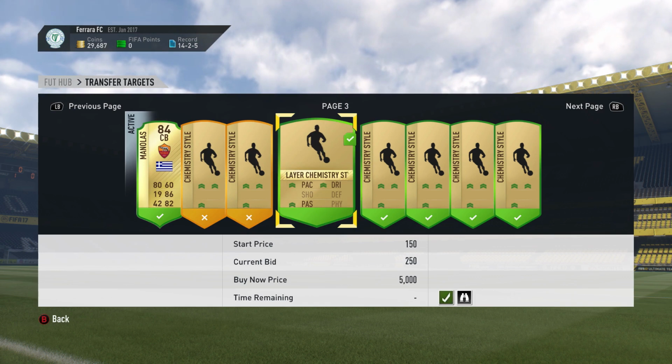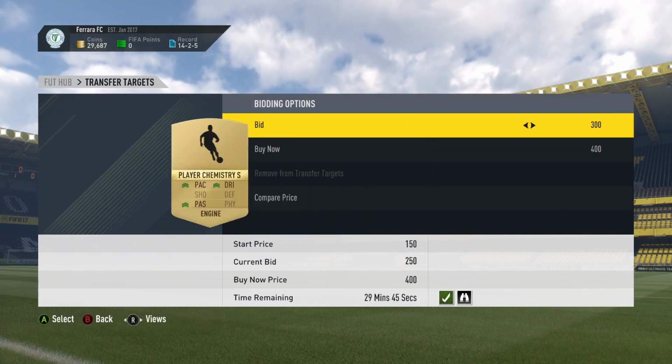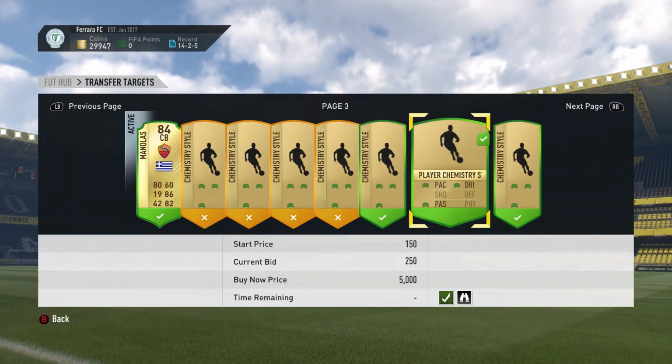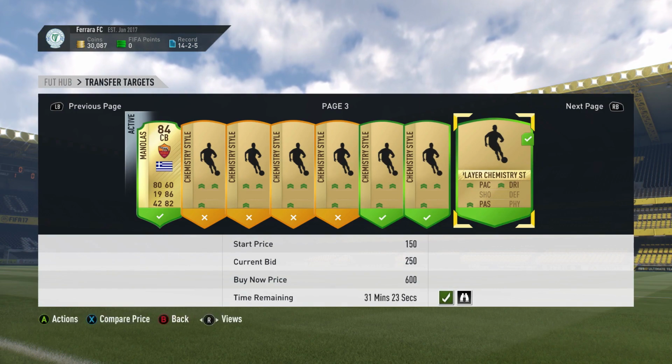So if you're picking them up at 300 and selling for 350, you're still making about 30 coins profit per card. So what we're going to have to do here is go and change our bids up to 300. So anything that we can rebid on at 300 is what we're going to need to do. And then cut our losses on the ones we bid 250 on.